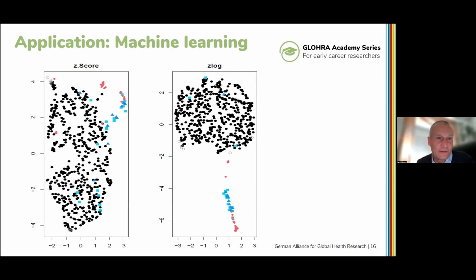So on the left-hand side, you can see some red dots there, cirrhosis patients. If we use the zlog transformation, all the cirrhosis patients are outside the cloud of the healthy blood donors. And of course, if you use more sophisticated techniques, neural networks, they can distinguish these patients better from the other ones, or any kind of statistical methods, logistic regression, and so on. And the reason is very simple also, of course. You make the values better comparable.